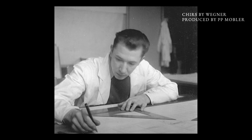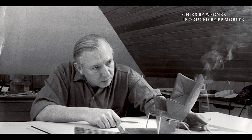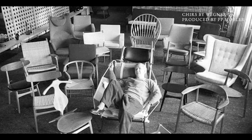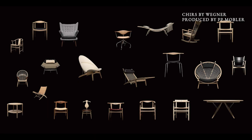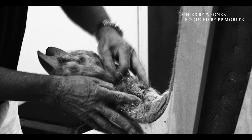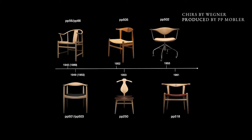Wegner spent his life searching to make just one good chair. When the other companies went bankrupt, we were asked if we wanted the full collection, but we said no — we handpicked. We took all the ones that are difficult from a craftsman point of view and let go of all the ones that were more industrial. Those have been passed on to other manufacturers. We only took the difficult pieces.